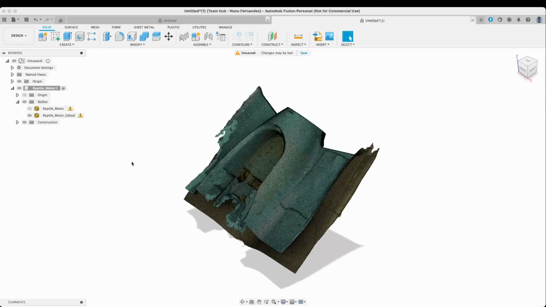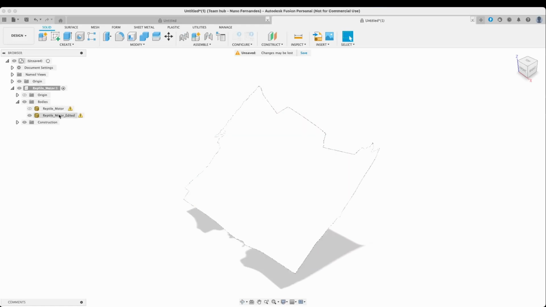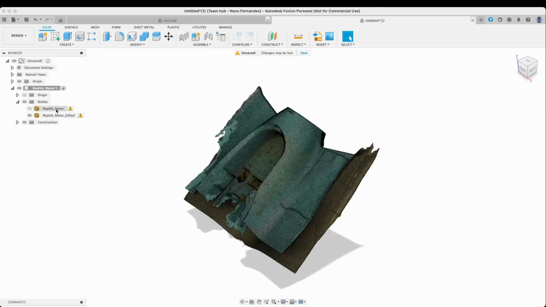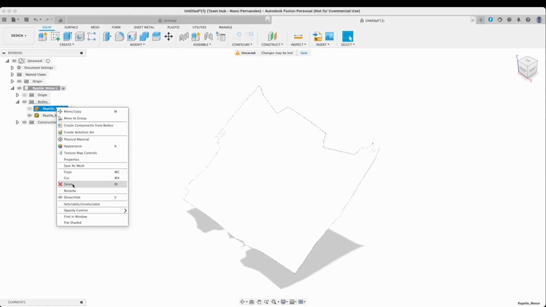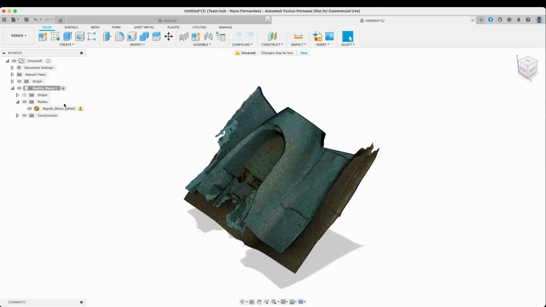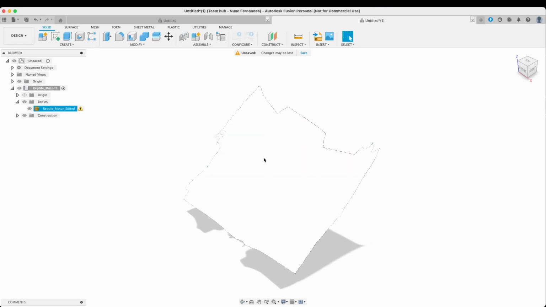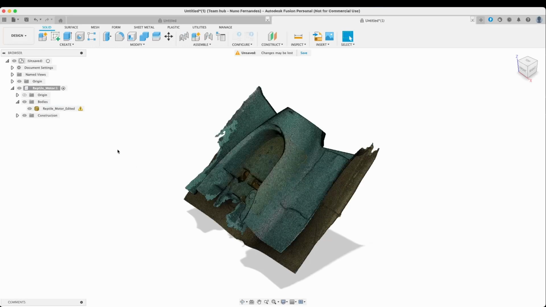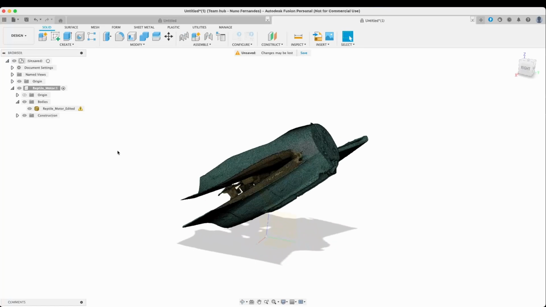And now we are going to start. As you can see, after we edit a body, a new body is created, so we can delete the first one and stick with the second one. That's the one that has the planes associated to it. Now we can see here the root origin.